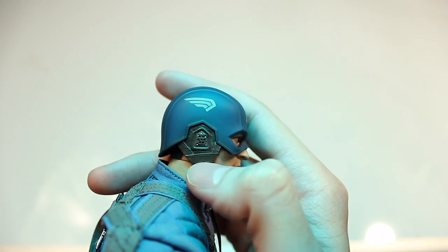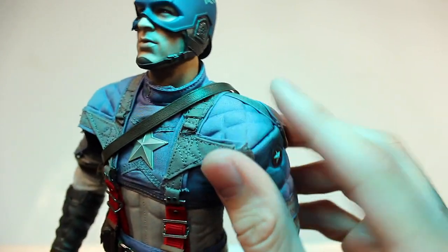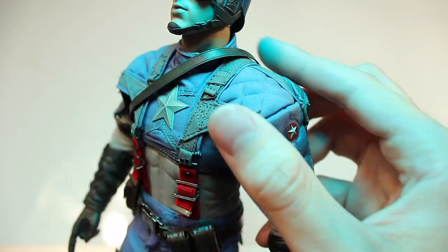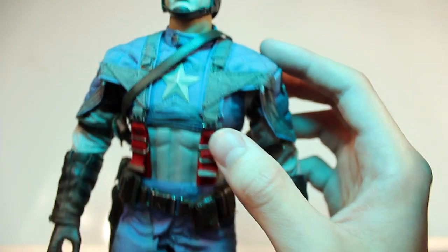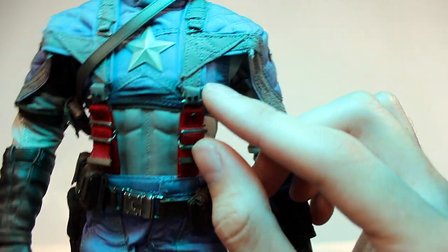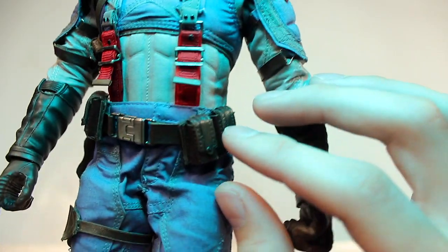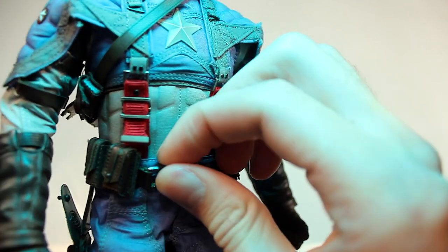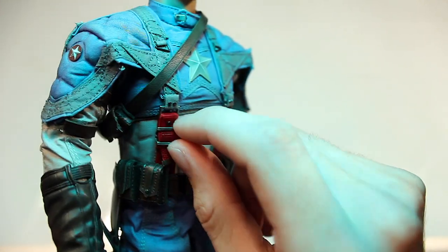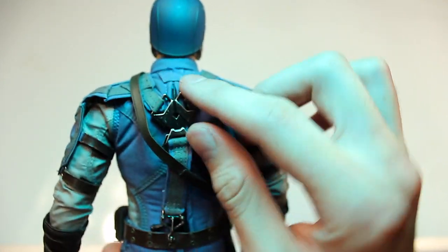You have a strap and then different material fabrics. There's a hard piece here — I think it keeps the shape of the shoulders. So you've got plastic mixed with fabric — a nice mixed media look. There's the Avengers icon on the shoulder, and then a separate functional strap piece. All these buttons are glued on. The belt is actually die cast, which is really cool — always a pleasant surprise to find a die cast piece on a Hot Toys figure, especially ones you don't expect it on.